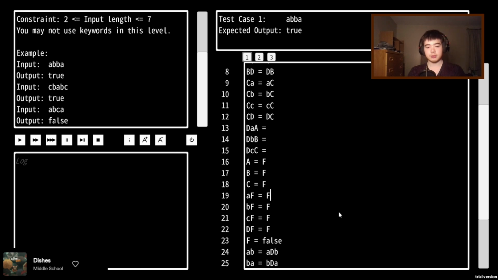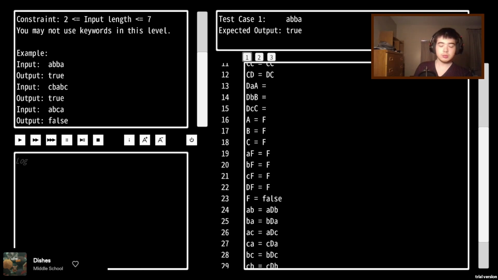There. So we've successfully done it in the case of false. If it successfully deletes, then it will delete properly, otherwise there will be an F.